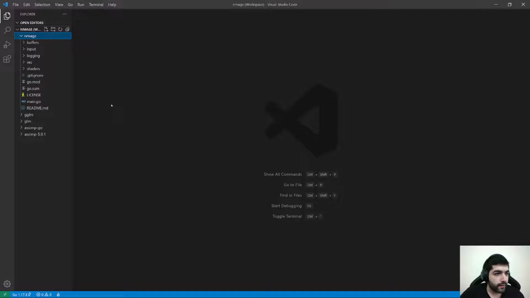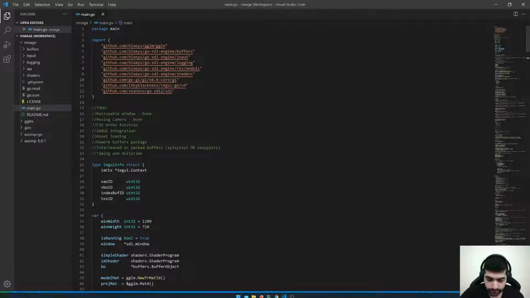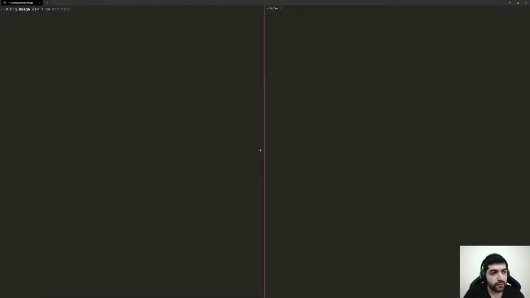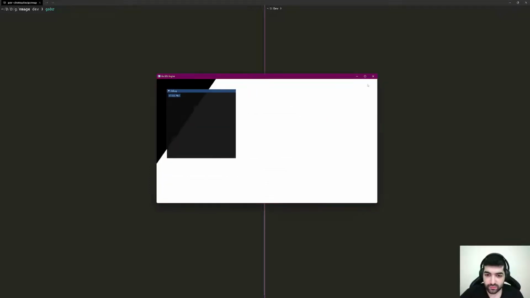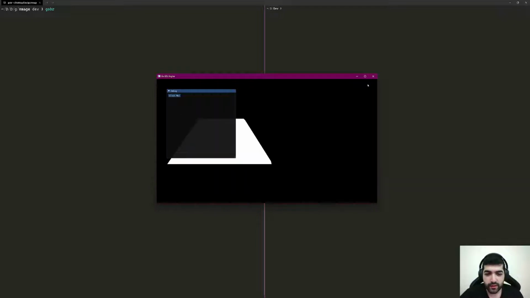So we kind of get back to doing this, open up our main.go. There we go. So we have this, it doesn't click, it's not draggable, nothing, but it shows, right? And we had also our movement, our MVP model, the view and projection matrices. So we can see this kind of 3D shape, and we can move around, right? So that, yeah.